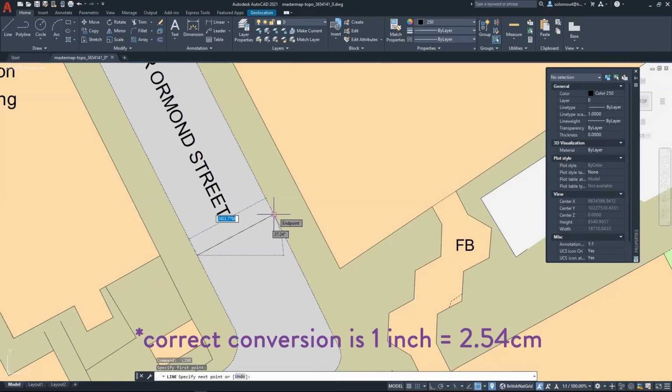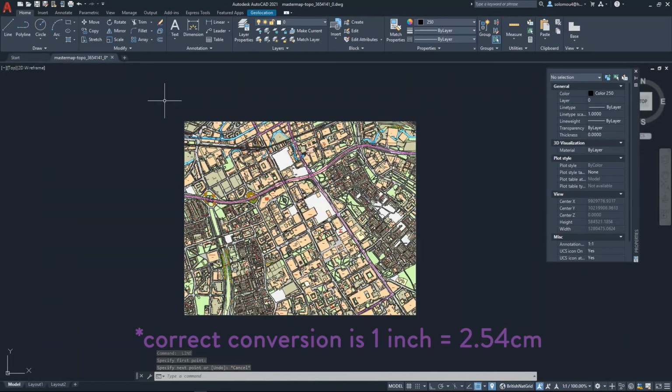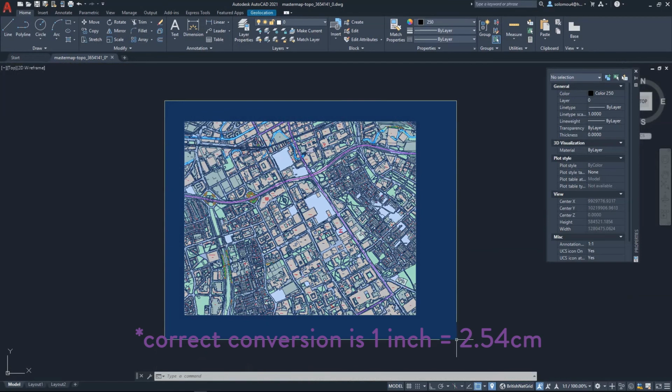So this should have been 2 times more, and in actual fact it's 2 times 4. So we need to multiply that by 2.4 in order to get an appropriate scale for it, because that's the conversion between inches and millimeters.